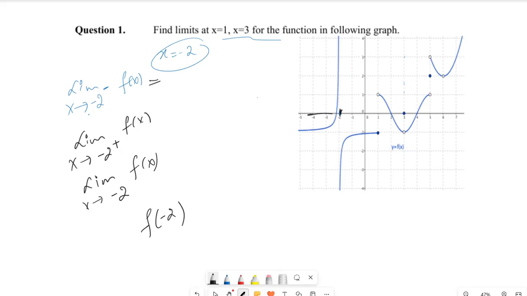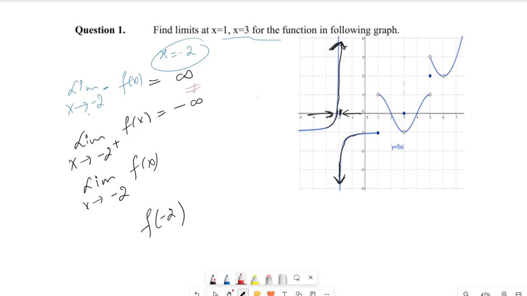Okay, -2 is here. If x is approaching -2 from the left side, where is the function approaching? There's no particular number it's approaching, it's very, very large. It's becoming infinitely large, so that is infinity. From the right hand side, if we walk on the function as x is approaching -2, it's approaching very, very small on the negative side, so that is negative infinity.